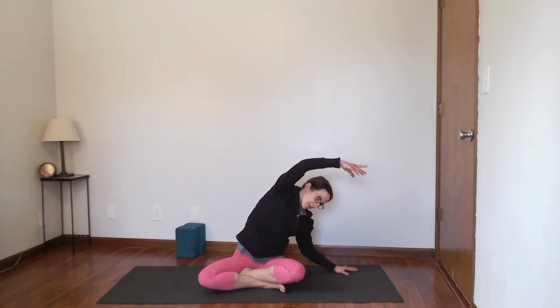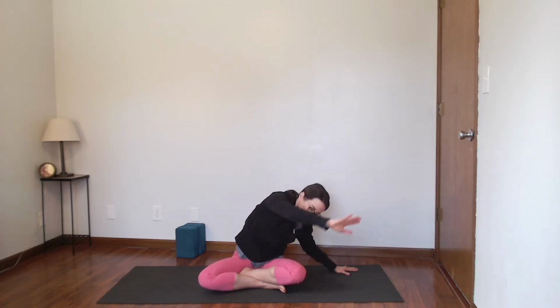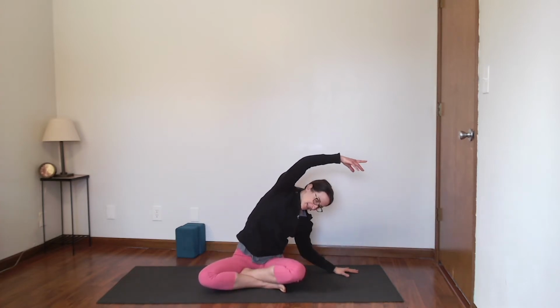And just think about how you can allow more joy into your life, and how in different situations you have the choice to actually choose joy and maybe let something go. And go ahead, come to the last side, nice deep exhale, and just come up to center.